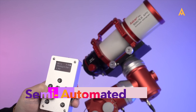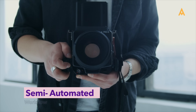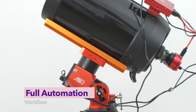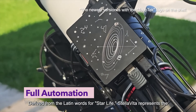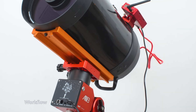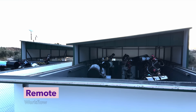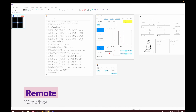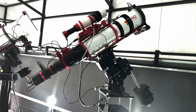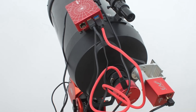Next, the semi-automated setup — maybe you've got a go-to mount, a DSLR, or a simple astro camera. You use software to plate solve or tweak focus, but you're still involved at every step. Then comes full automation: a controller like ASI Air, Stella Mate, or a mini PC running Nina takes over polar alignment, framing, guiding, and focusing in a tap-and-go experience. And finally, the remote or robotic workflow — your setup is permanent, perhaps on your rooftop or at a dark sky observatory, operating over the internet while you sleep. So ask yourself: how much do you like to tinker, how much time do you want to spend setting up, and how much do you want to automate? Your telescope is part of your ecosystem, and it should fit the way you like to work.